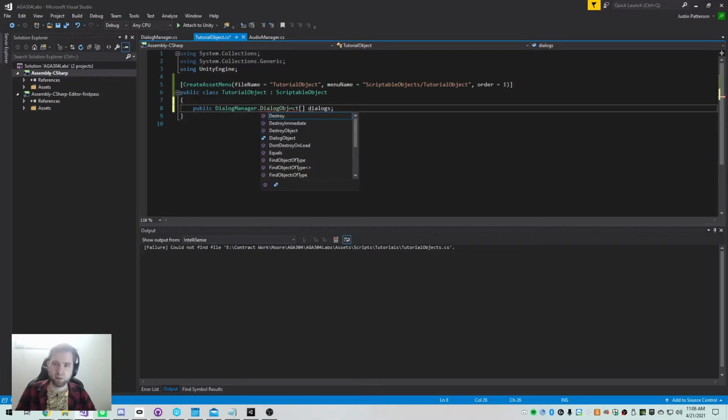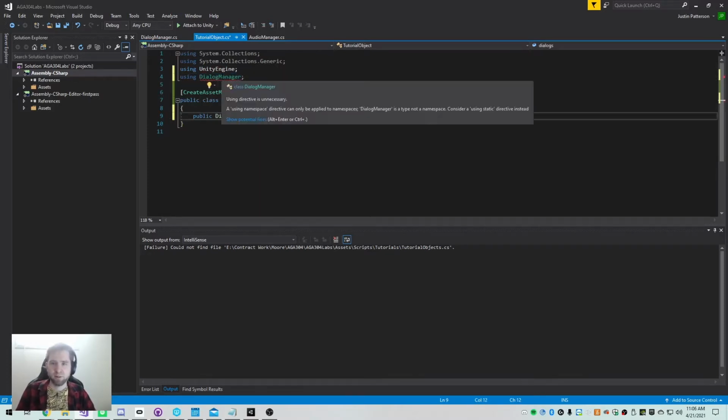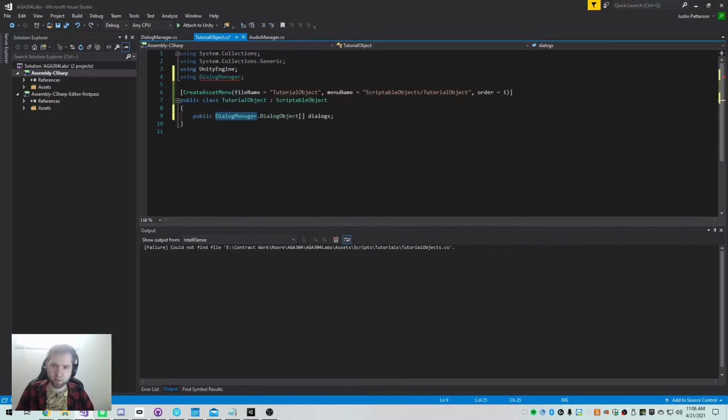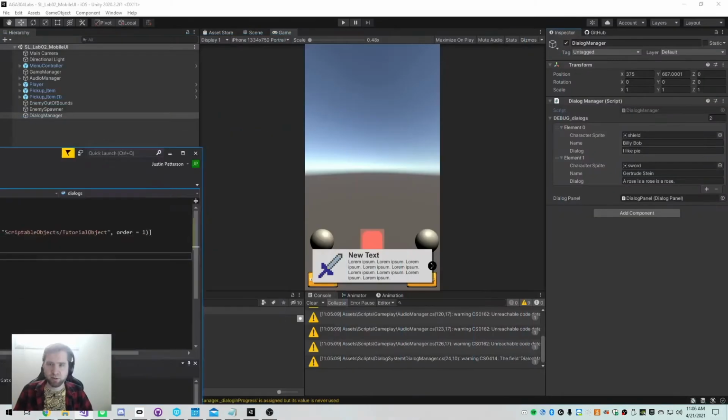I can do it like this, or I could say using dialog manager, but I guess I can't do that. I have to put it in a namespace. That's fine. So dialog manager dot dialog object. Now I have a series of dialogues.